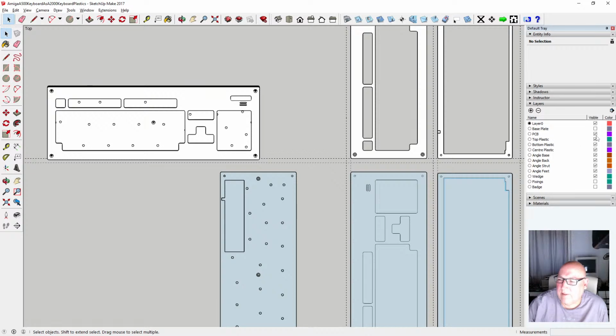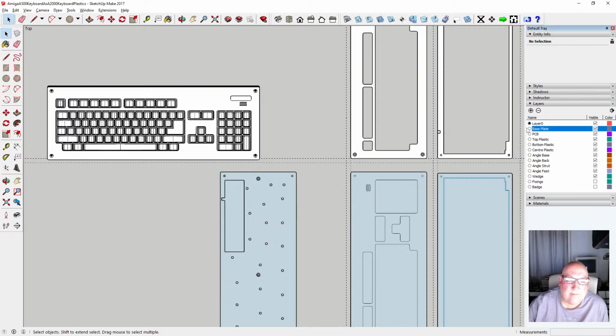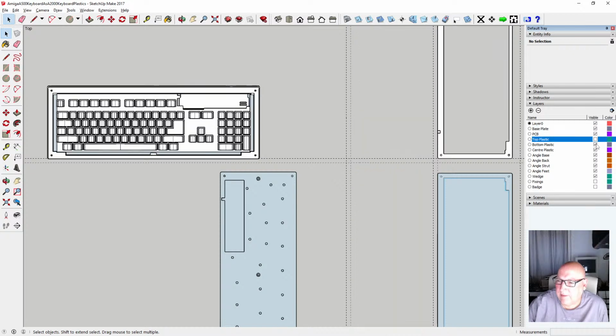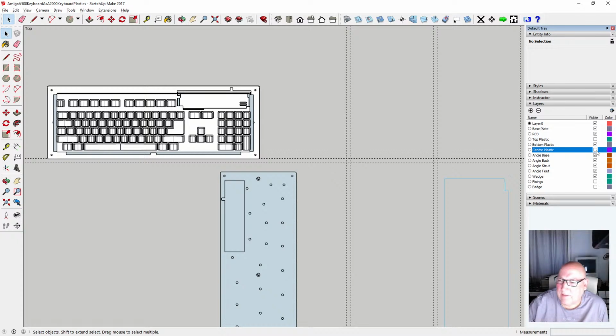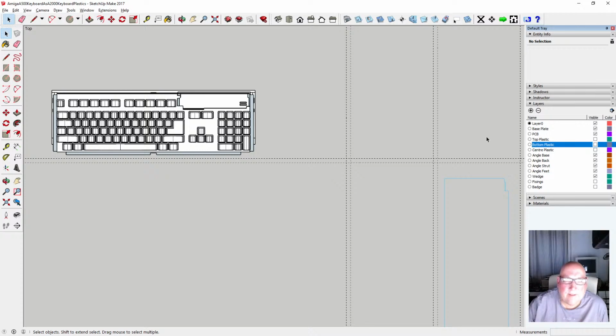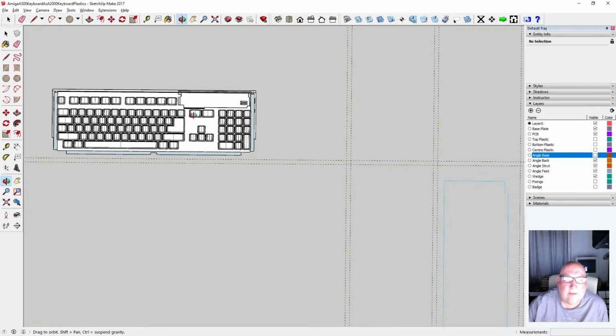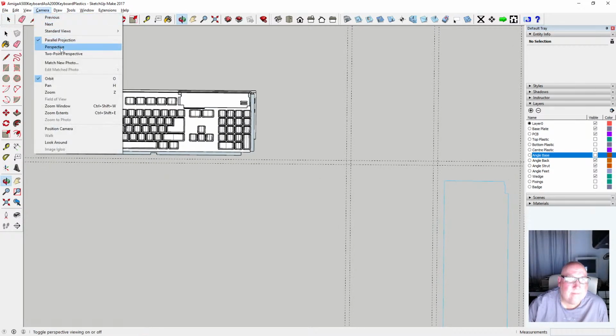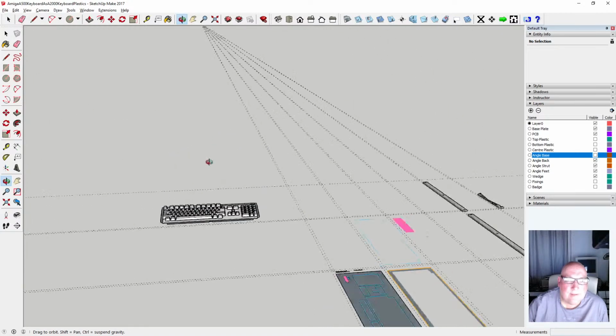So I've got base plastic on. Move the top plastic. Hang on. Center plastic. And the bottom plastic. And probably the base. So if we go under here, something missing.